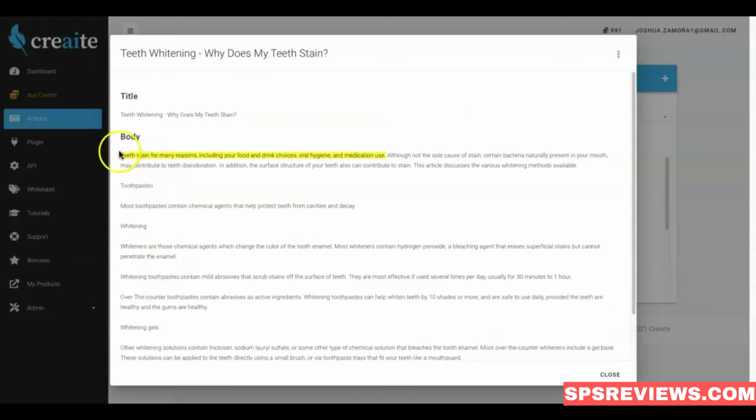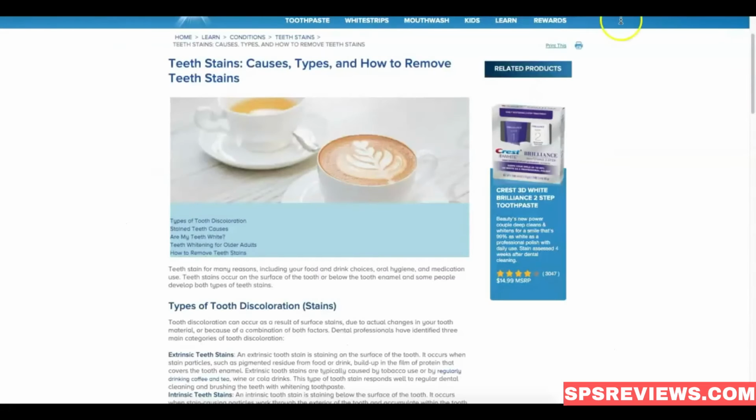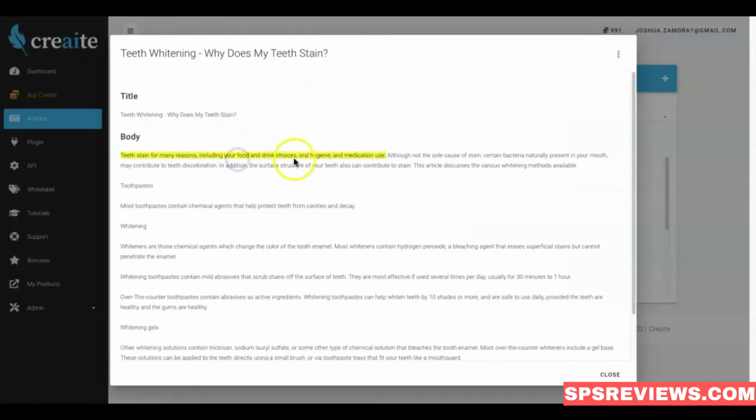Okay, so toothpaste, whitening, and whitening gels. Here it also went ahead and highlighted the first sentence that we used, because we know that for the most part, most of the users are going to do exactly what I just did, which was take our first sentence from a third-party site. So the last thing we want to do is get in trouble for using just one sentence. So we recommend that you go ahead and rewrite this. Okay, make a few changes to it so that it's unique to your article along with the rest of it. Okay, and then you'll be in the clear with any potential issues that may arise for using this one sentence.